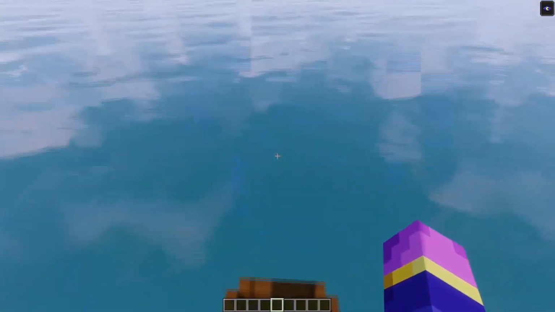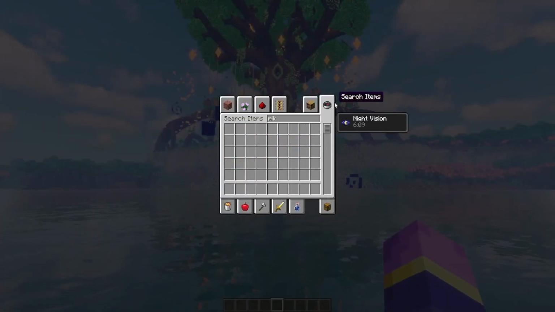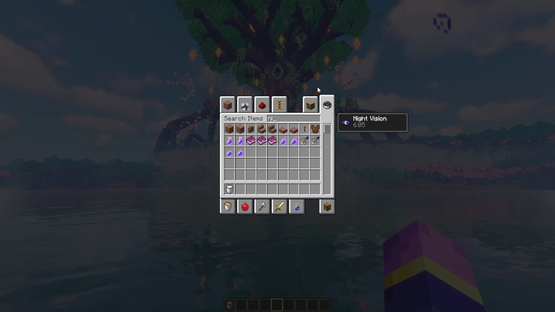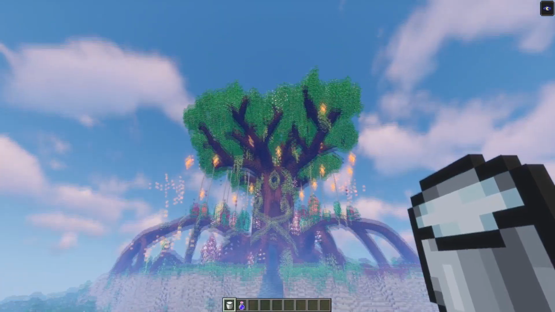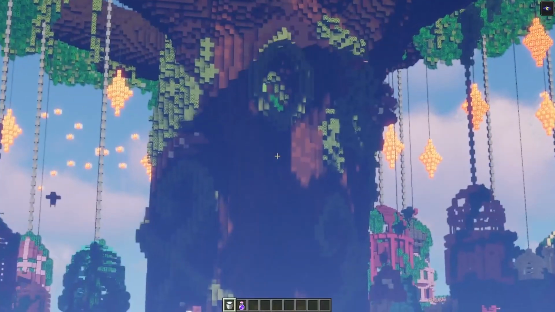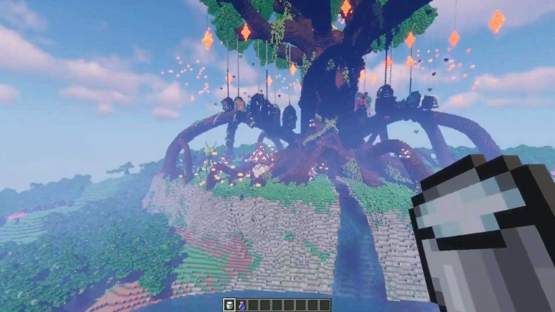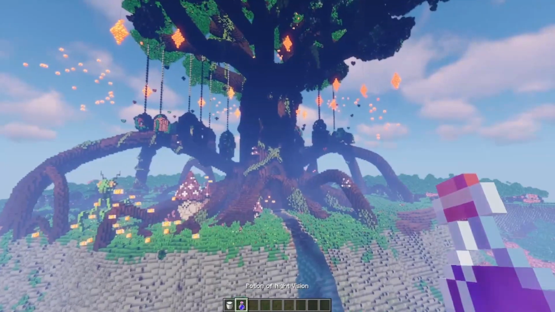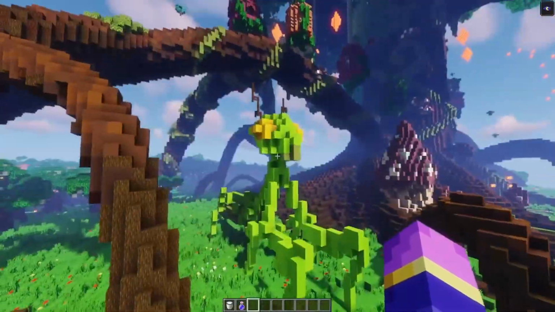I am going to give a little tour around what it looks like, but I do want to keep one thing in mind, which is this build can only really be seen with night vision. I didn't really account for the amount of darkness the leaves would bring, and you see it's already lagging out a little bit because of the shaders, but if I drink this, it gets really dark. That's a little bit more on the disappointing side, but it still looks good.